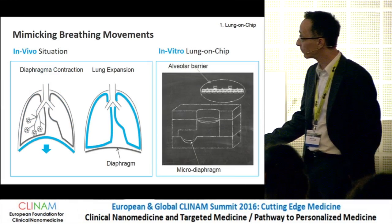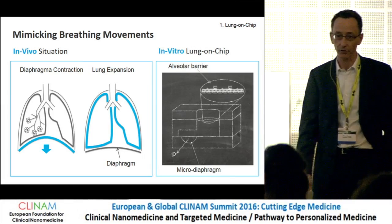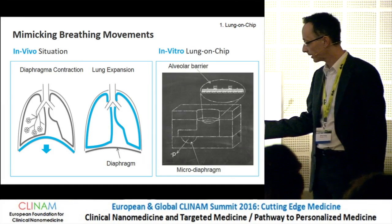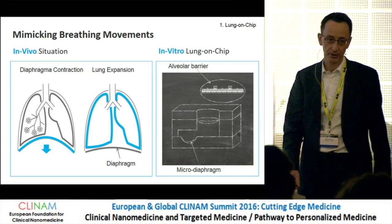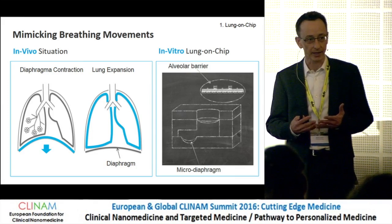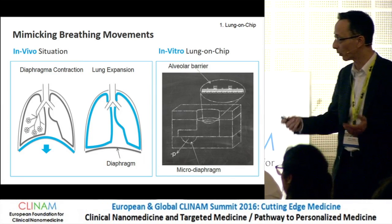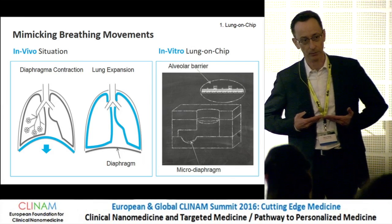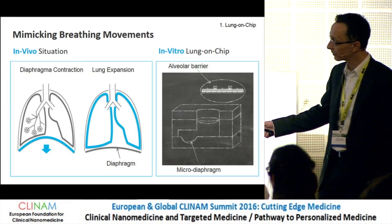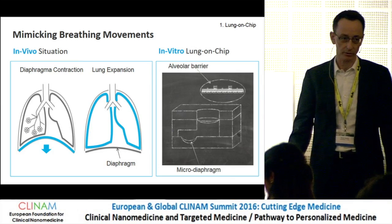What we started is to create a very thin barrier with a polymeric membrane about three microns in thickness — not quite as thin as in vivo, but robust enough for a device. On that membrane we can culture epithelial cells — the two types we have in the lung — and endothelial cells at the bottom. Since the whole thing is dynamic, we thought about how to mimic this 3D cyclic stress of the breathing motions. In vivo, the diaphragm contracts and the whole lung expands. We were bio-inspired and created what we call the micro-diaphragm.